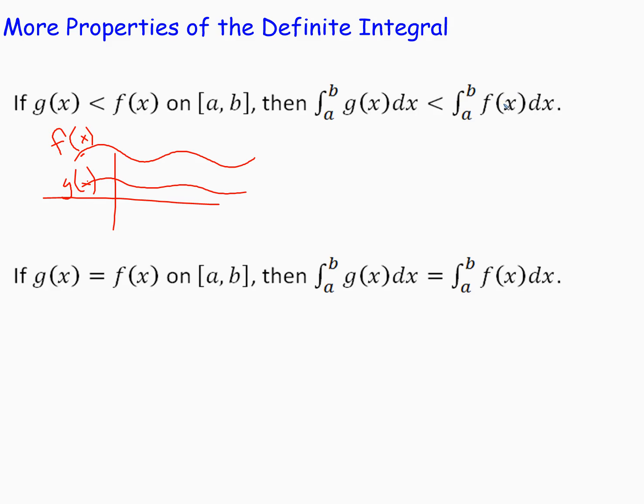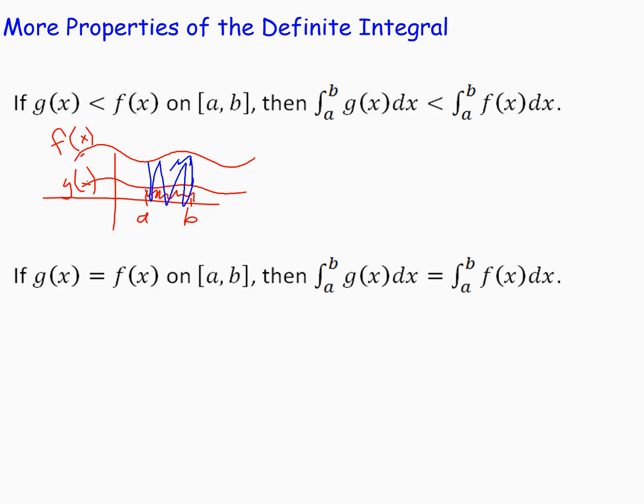And if you think of area under the curve, obviously if we went from a to b, this area here is definitely going to be less than this area here. And then if the functions are equal on an interval, then obviously their integrals will be equal on that same interval. All right, so those are the main ideas there. A lot of different properties.